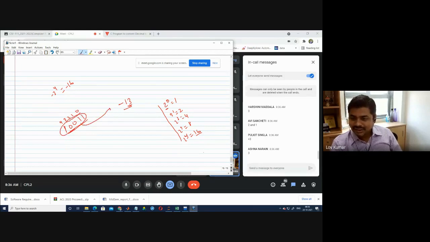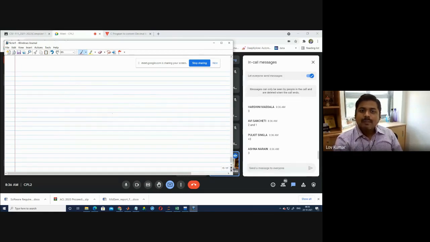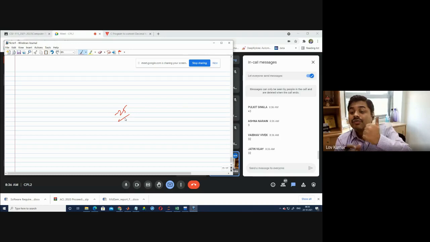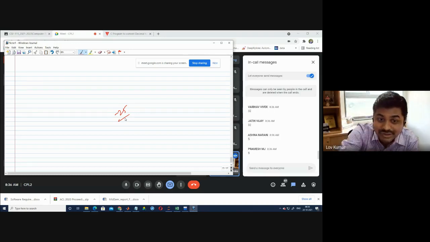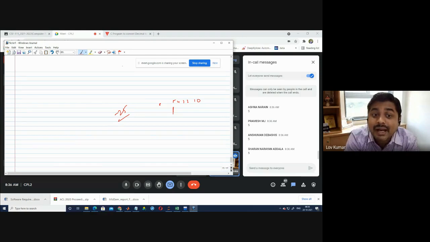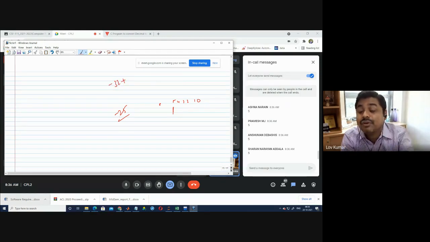How are we writing it? I am going to give you one more example. Minus 25. What is the power of 2 such that the power value is slightly greater than 25? What is the value? 32. You can see it is 5. So in the 5th position, 0, 1, 2, 3, 4, and 5th position, we are writing 1. What value will we add to minus 32 to get minus 25? What value do we have to add?